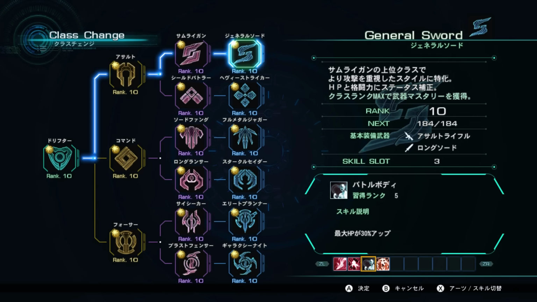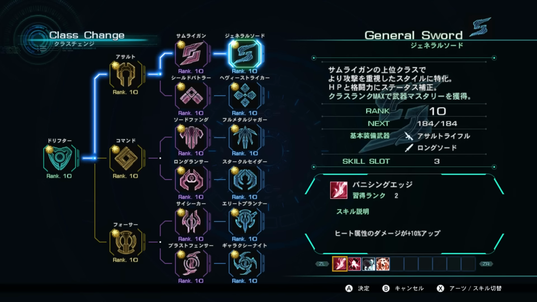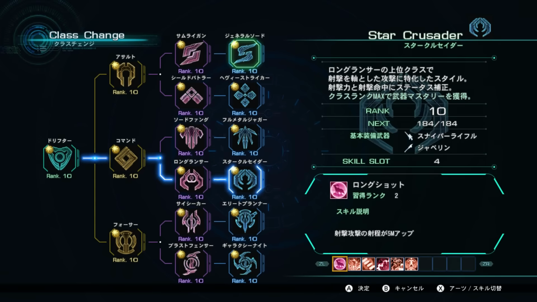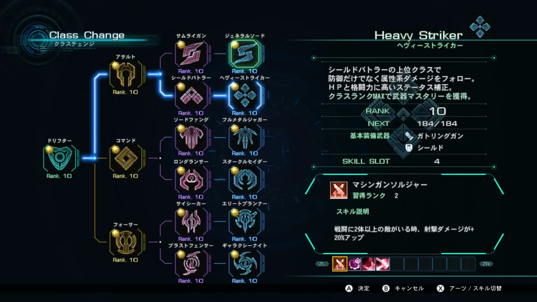But if you go backwards to the Assault, there's a skill called Steel Body. Now Steel Body increases your max HP by 10%, so 10 plus 30 is 40%. But if you put those two skills into General Sword, then you'll have 1 slot left, and you haven't put in anything for damage yet. But if you went down to these other classes, then you have 2 slots left.